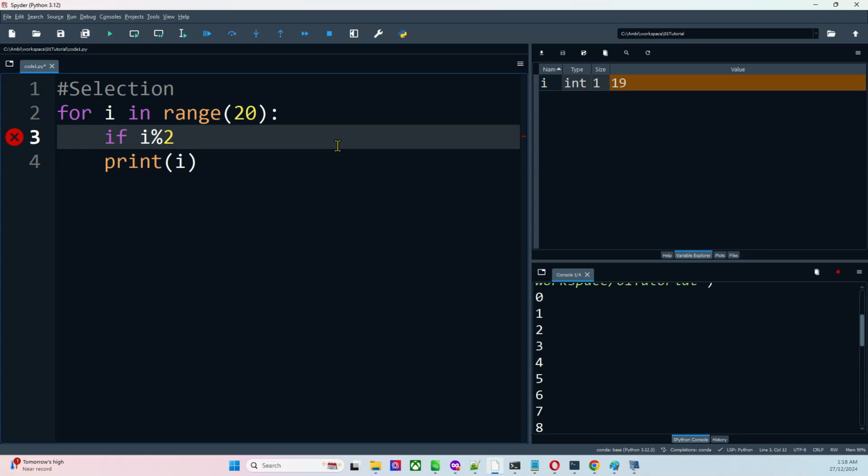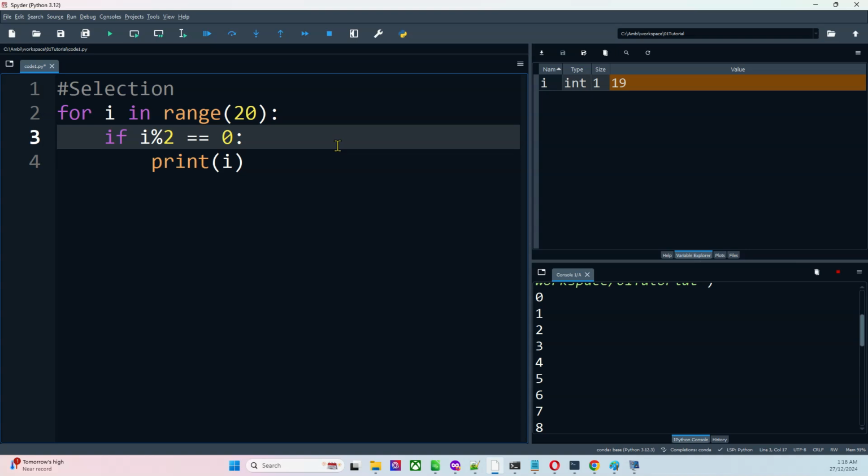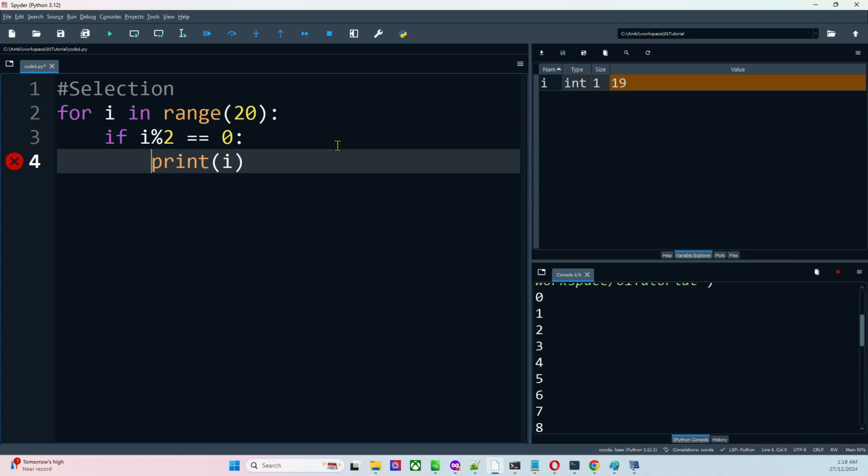When you divide it by 2, if the remainder is 0, then that number is an even number, and you're only printing the value if that condition is true. So if I modulo 2 is 0, then you are printing the number. Otherwise you're not printing the number.